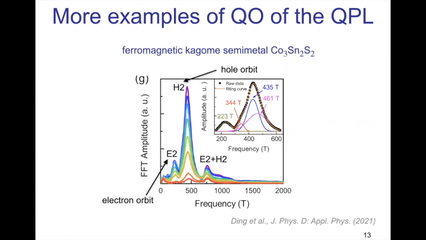This is another example, the ferromagnetic Kagome semimetal. It again has two orbits. Now, the difference here is that one orbit is hole-like, the other one is electron-like. So based on our theory, we wouldn't expect to see a difference frequency here, since the difference frequency would also be generatable by a semi-classical path. However, the sum is not. Nevertheless, here they observe the sum. It's identified by the authors as the sum. It's, again, more stable in temperature than the main frequencies, and again, they don't have a clear explanation for that.